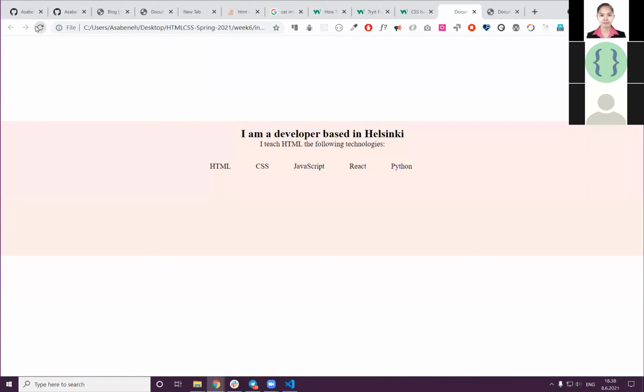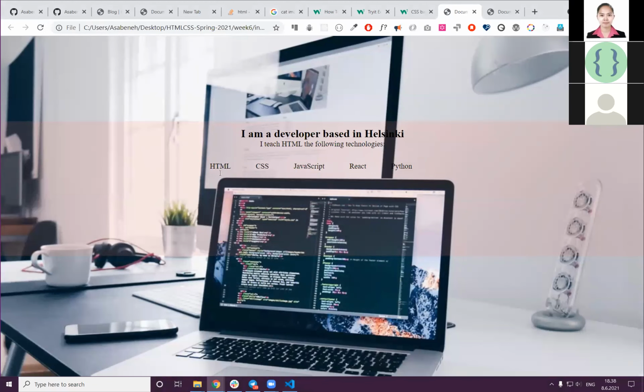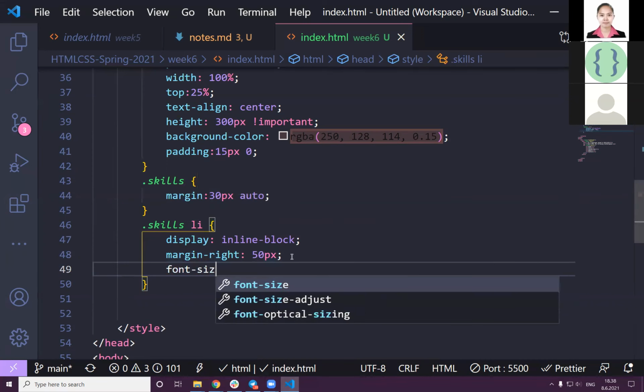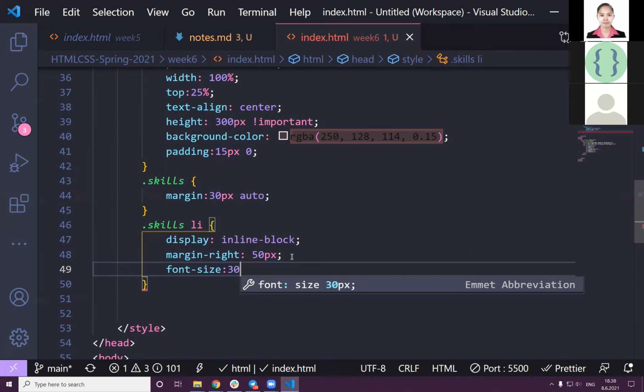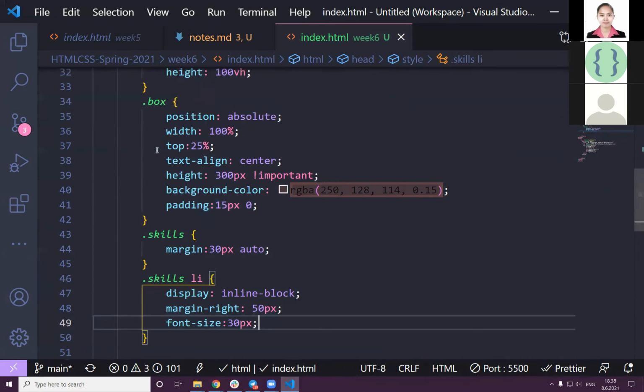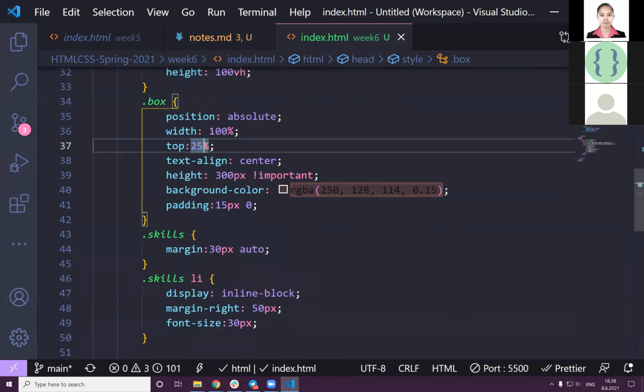Yeah, and you can apply whatever you want, and then for the list you can make the font size a bit bigger, 32 pixels if you want. Oh yeah, it's too big compared to the other text, but for the time being we are not doing much. Maybe if it's too close, actually we can push it a bit, because as you remember we pushed it to 25%, 15% seems enough for us.